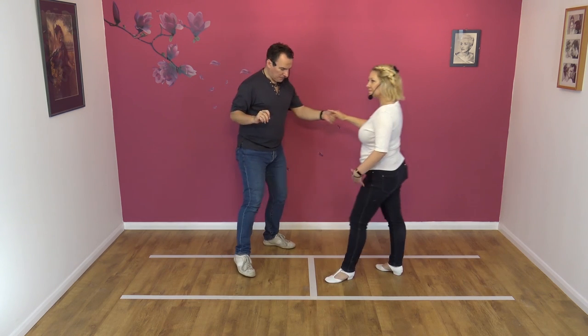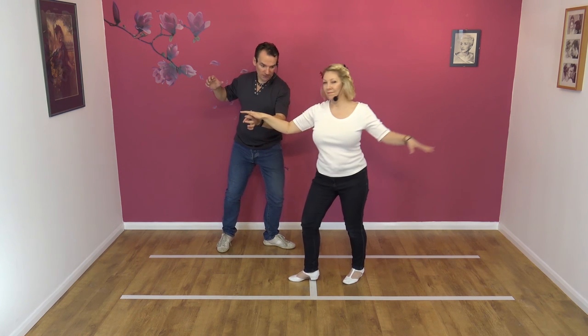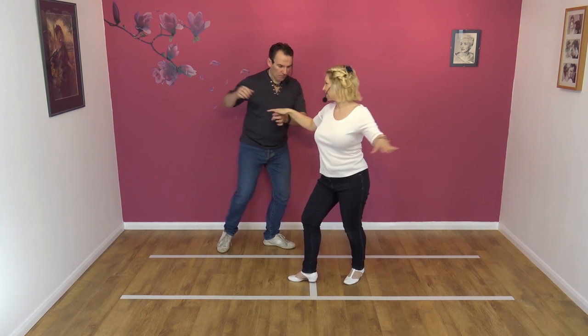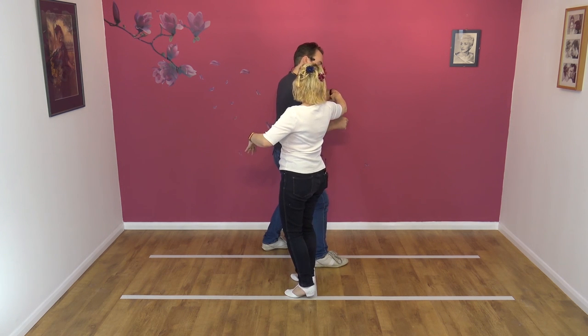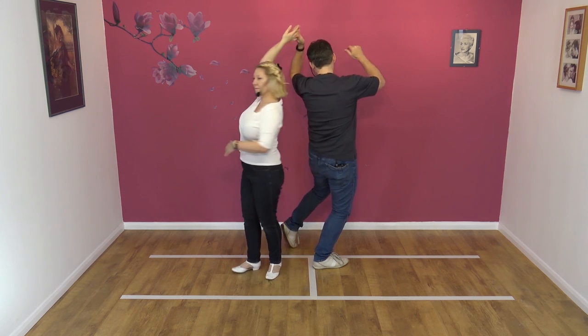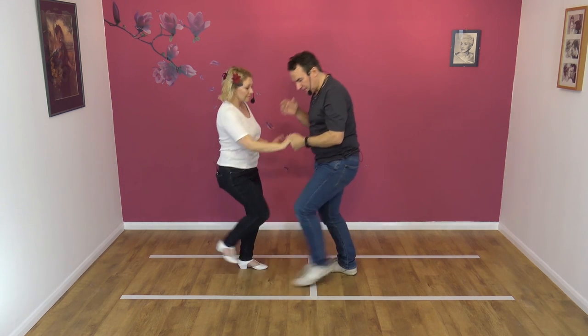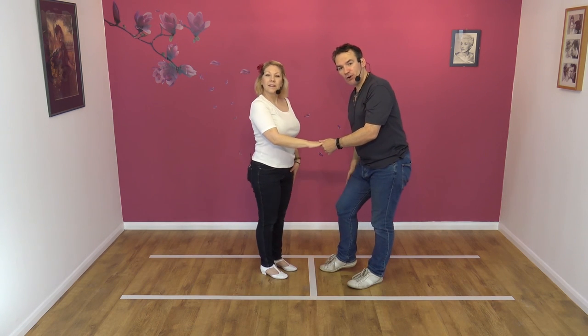Right, so it looks like this when we teach. So it's a step back, prepare. As I pull, I start turning first in an anti-clockwise direction, raising my left hand, raise, come round, and then forward. So all the pivoting that I'm doing is being done on my right foot.